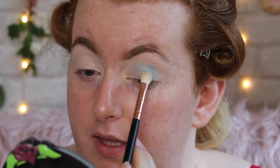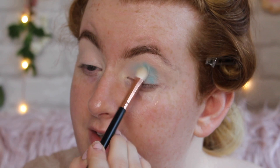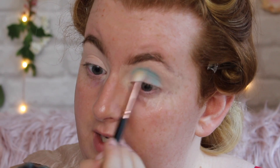I will just say the makeup in this doesn't look super pretty and blended. It's just kind of one eyeshadow all over the lid. The only reference I have is a photo of her from the music video. So obviously I don't have any up close or specific products or anything like that. So I'm just going off the music video itself.